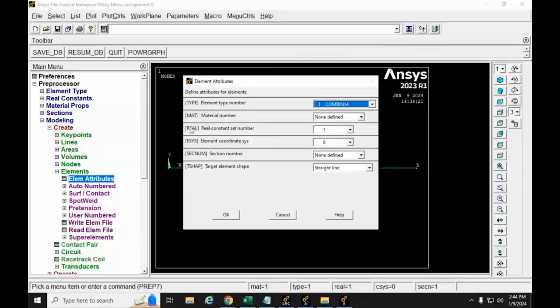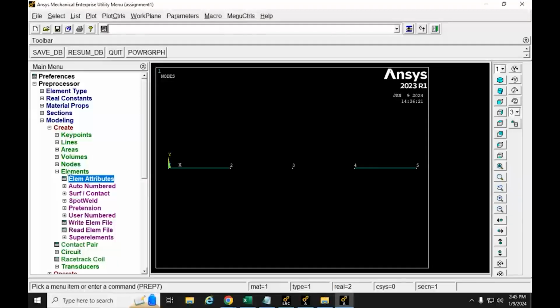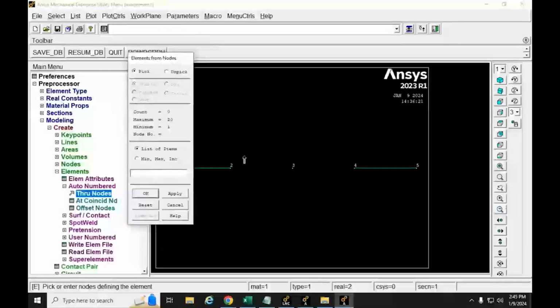Come down to real constant set number. Change that 1 to a 2 using the drop-down menu here. Click OK. And then now go to auto numbering through nodes.